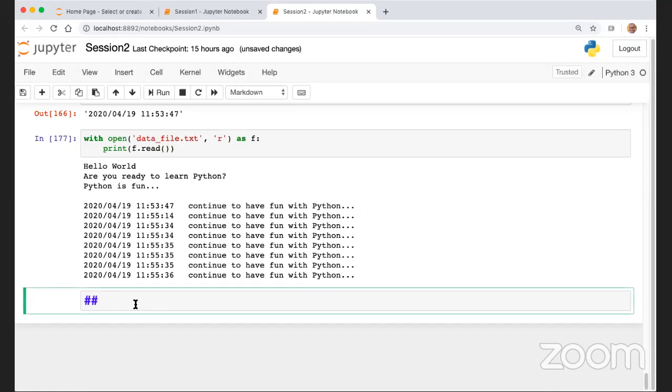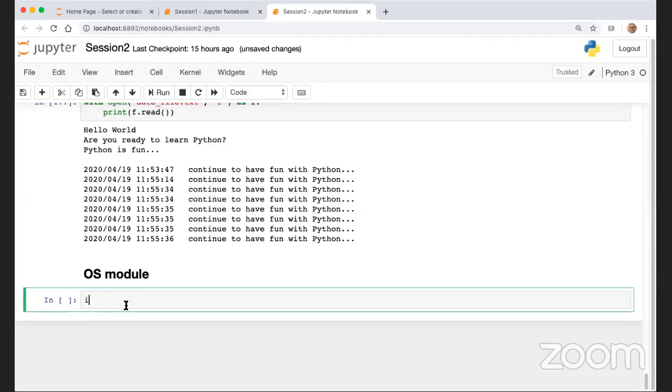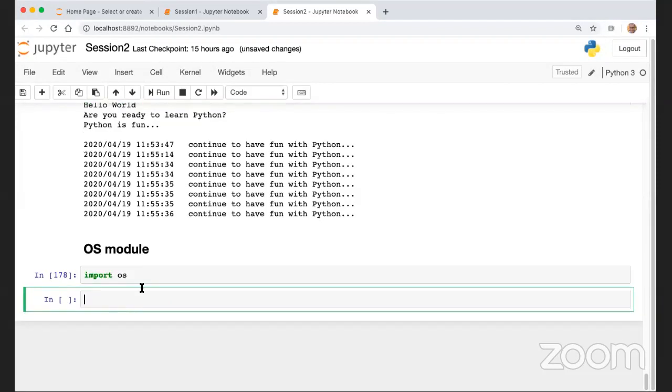So let's start with some text here. Let's do the OS module, and here I'm importing the OS. So it's just an import. For example, if you know how to do something in the command line, when you're in Windows and you do CMD, you could probably just do dir, that would work for you for sure. Now, you can run the same thing with os.system.